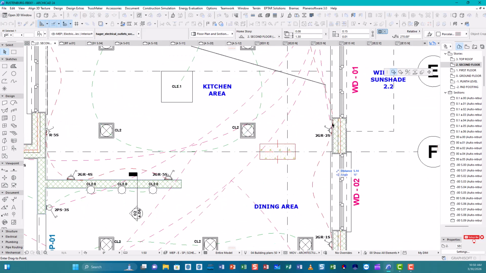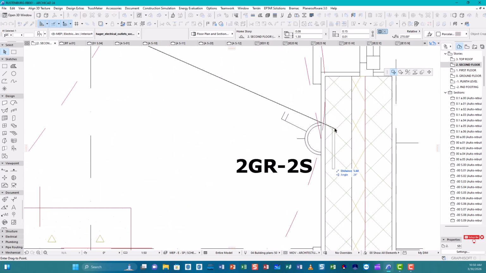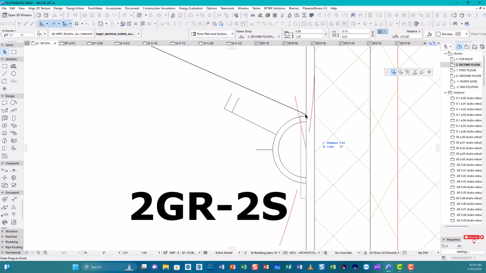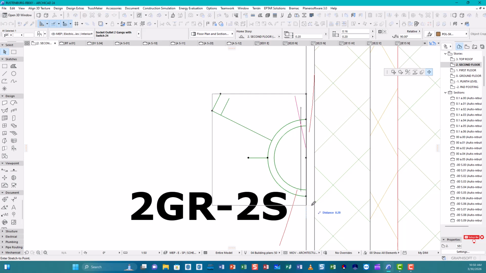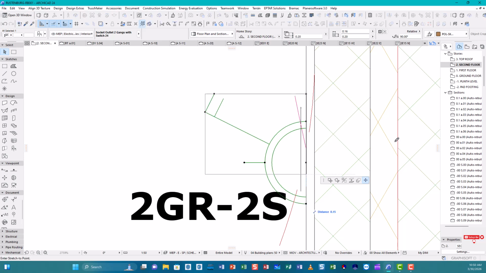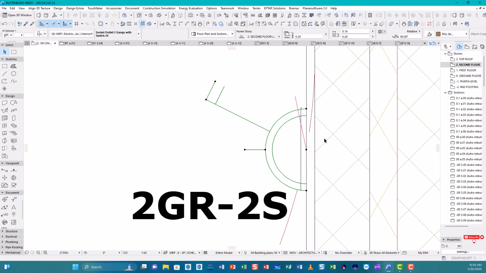I was pointing out double sockets, double outlet socket. I'll put one here because I'll put it there. And I'll increase the size of my symbol. Click on one node of the symbol. Okay, let me just click and drag it to the other node because I can only stretch it on one node. So I click on the node here, a little more, something like this. Okay, click on the node, drag the node there, place it, there it's fine.